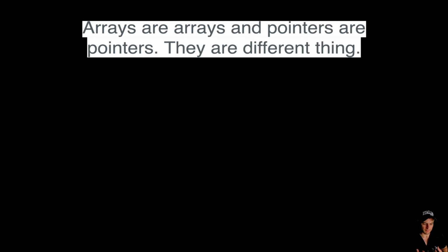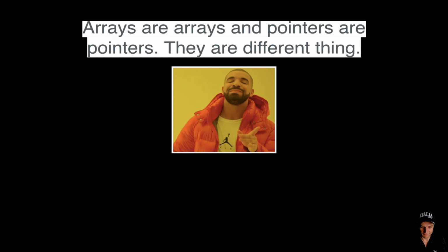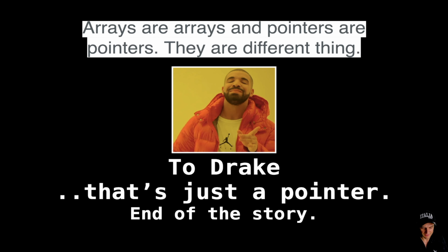So the message I want to convey to you is that arrays are arrays and pointers are pointers. They are indeed different things. But as Drake is telling us, to Drake, that's just a pointer. End of the story. Be Drake, be cool. Because when you're working with arrays, unless you're using the sizeof operator or the ampersand operator or so forth, you are handling a pointer to the first element. So in your mind, you can think, okay, this is a pointer to the first element, end of the story.